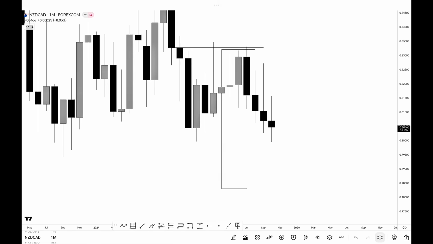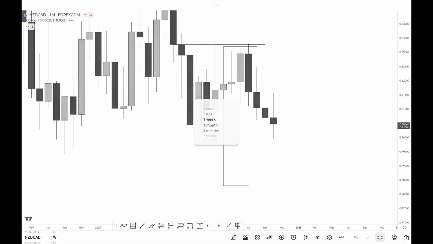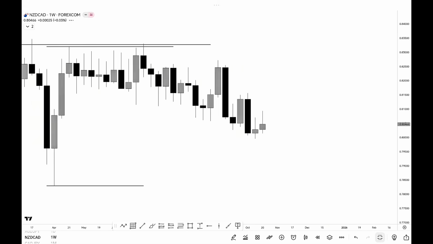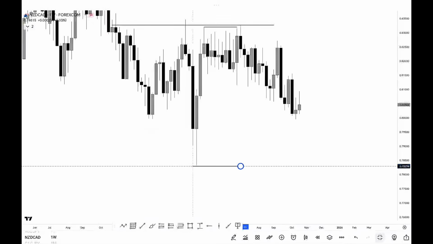Okay, so this is on a monthly scale. We have the rejection and we have the CRT candle, right? So wherever you'll be looking from in this second leg is going to be a selling scenario. So let's go to weekly time frame to see what we are looking at, right? On a weekly scale, we have this. Let's move this back here and let's move it like this. Exactly. So on a weekly scale, we have this.